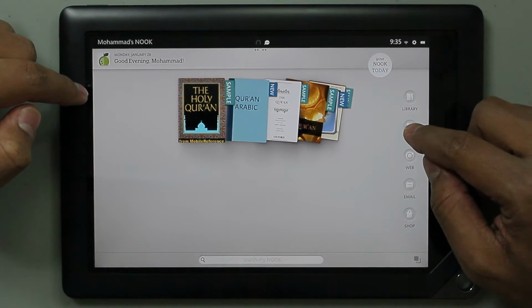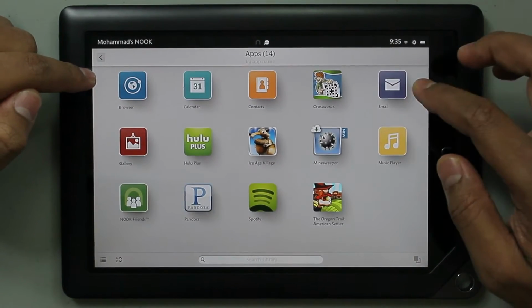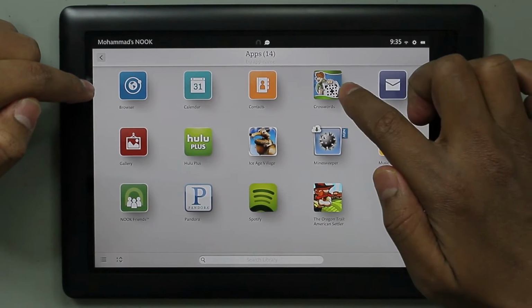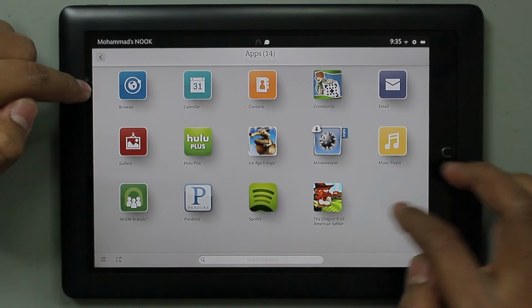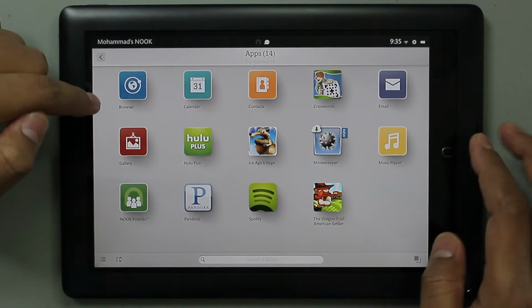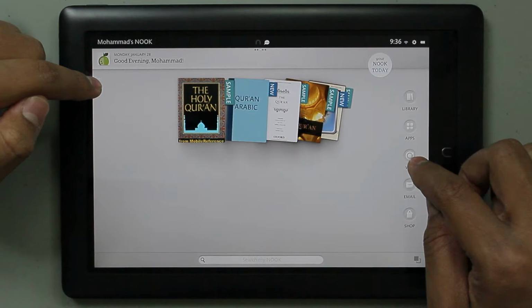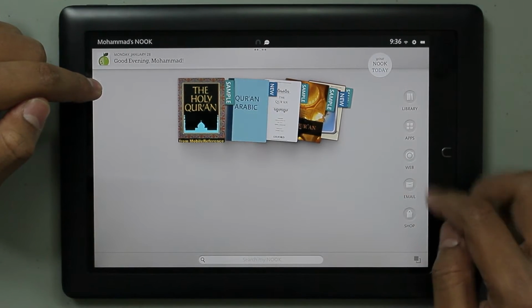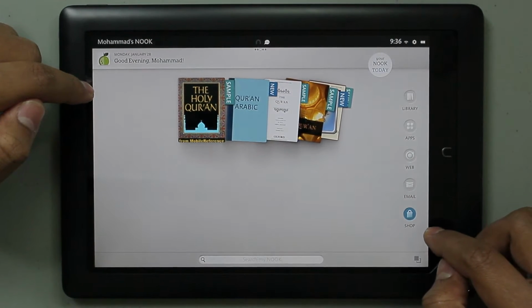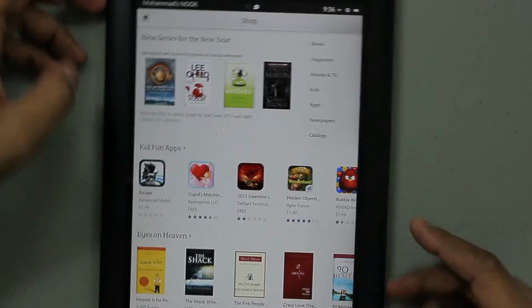So let's go to apps. It came with about 11 apps built in. I downloaded some: Ice Village, Crosswords, and the Oregon Trail. I think it doesn't have a YouTube app. You gotta use the browser and then go to the app. Check the web, we're gonna be doing it later. Email, I couldn't finish setting up. Let's go to shop. Shop is portrait oriented.